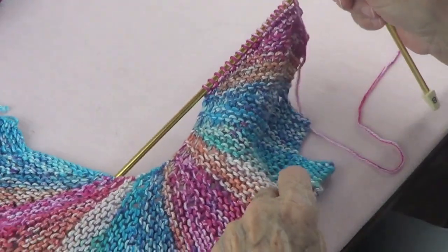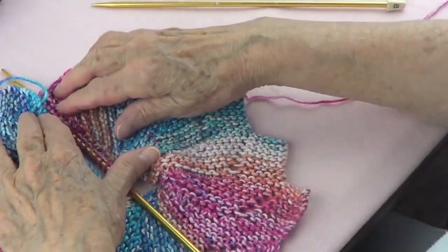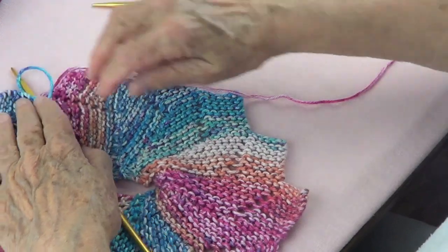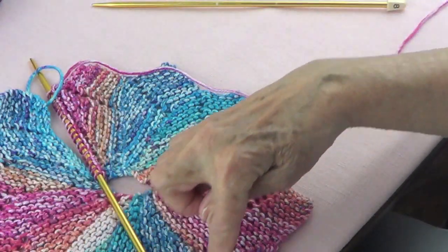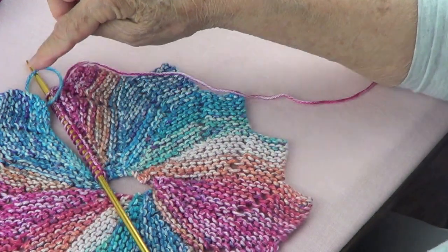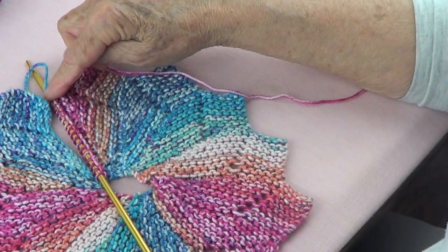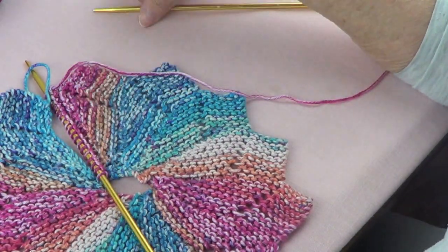But now I have my 13 triangles, and here we are, 1, 2, 3, 4, 5, 6, 7, 8, 9, 10, 11, 12, 13, and I'm ready to bind off and sew it, or sew the way we're going to be doing in a minute.